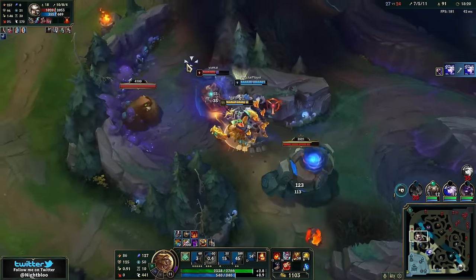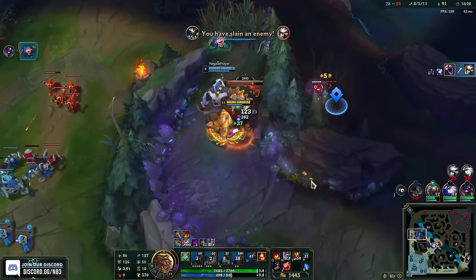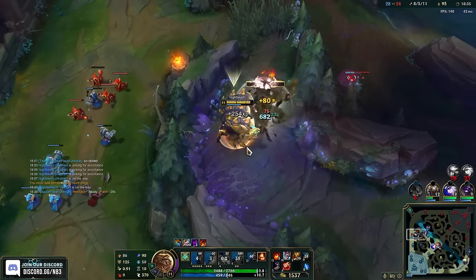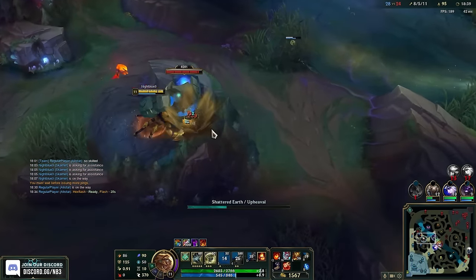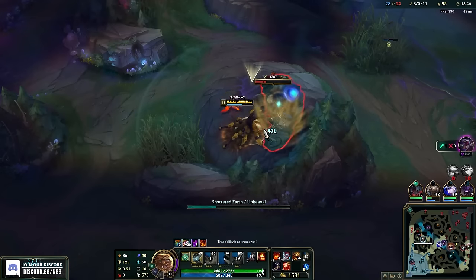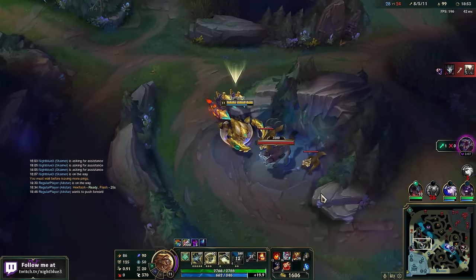No, the cow. What is he doing? Okay, I think I have it. Nice. Let's go. Burn, 1535, 790. Do you guys see the potential? Surely you guys see the potential now. All right, 19 KP on Skarner so far. Pretty good. Oh, Panth is so dead. We haven't gotten a single dragon or herald. This game has just been crazy.